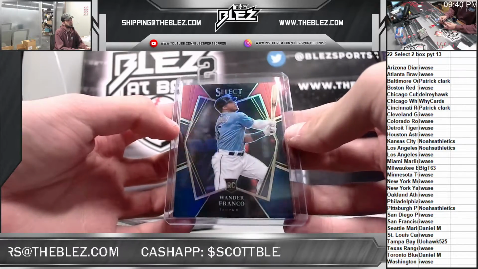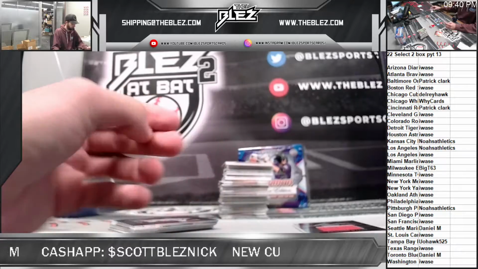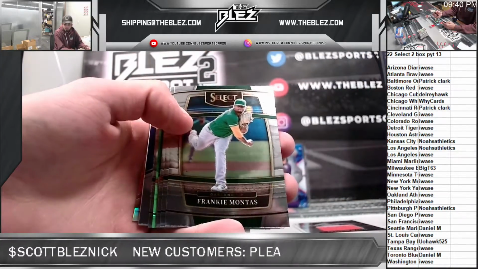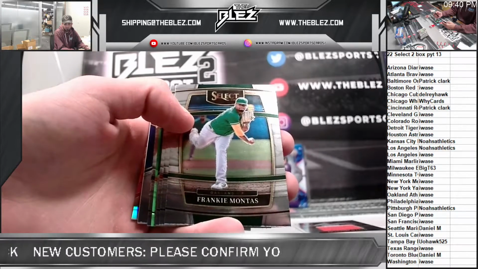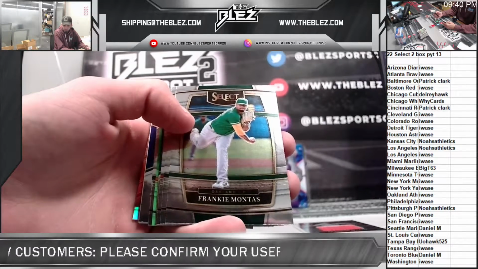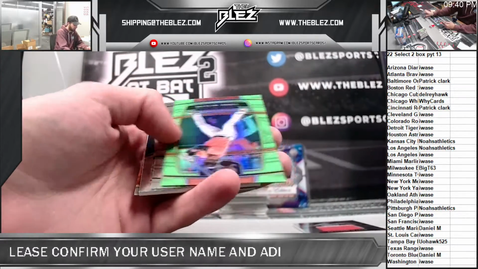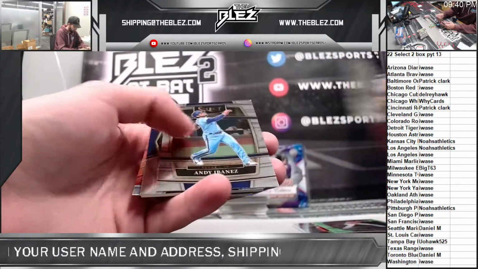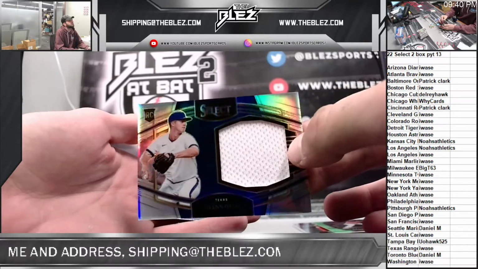Red, white, and blue rookie of Wander for the Rays, Bond. Wow, let's do it. Keston? Keston Hiura? Lime green of Cedric Mullins for the Orioles, /99. Clark. There's Glenn Otto for Texas.